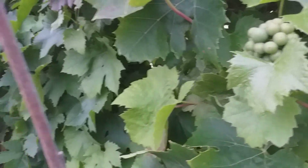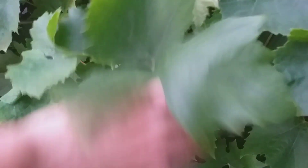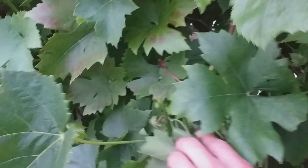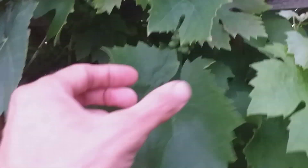They're all behind these leaves here, and the owner of this vine will proceed to remove some of these leaves later in the season to allow the grapes to sweeten up — increase their sugar content by the sun hitting them a bit harder. So a lovely, huge collection of grapes all waiting to come. Fantastic.